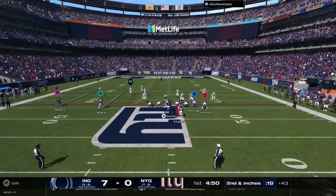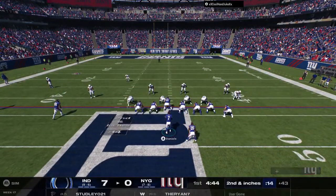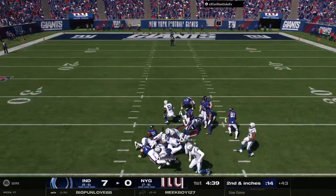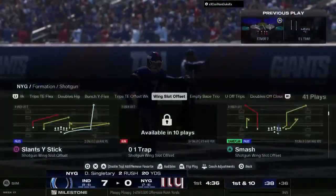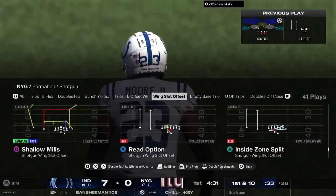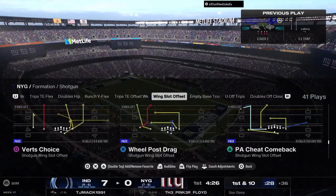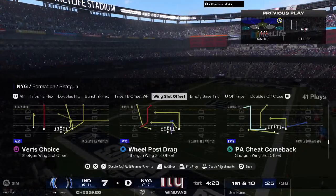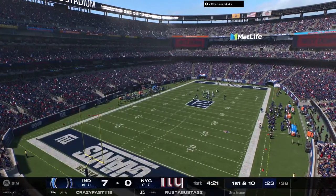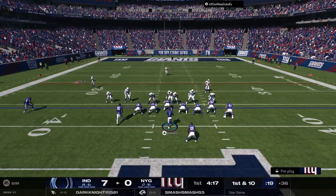In a good spot here, 2nd and inches. Hey, smash Bronco. Ready. From the gun, a carry by Singletary. And he's able to get this down to the 36. Call it 7 yards on the play, and that's enough for the 1st down. That's certainly a spot where you could be more aggressive, Kate, if you wanted to take your shots. But some coaches, even the bolder ones, will take the safe play first when they get it from time to time. No 3rd down required now. First down, ball at the 36.